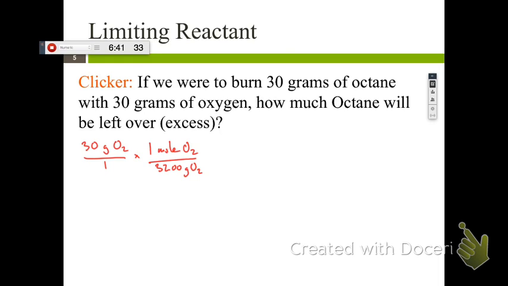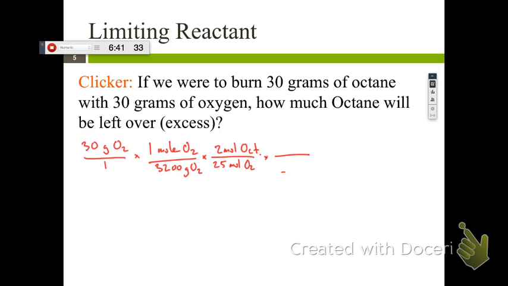Great. And so now, once we've done this conversion, we can use a stoichiometric relationship. Now we know we can compare very easily between them. So fantastic. All right, and then once you have the quantity in moles of oxygen that we start with, what do you do next? And then I convert from quantity of moles to the ratio, which is 2 moles of octane over 25 moles of oxygen. Then I convert from the ratio to the grams of octane.